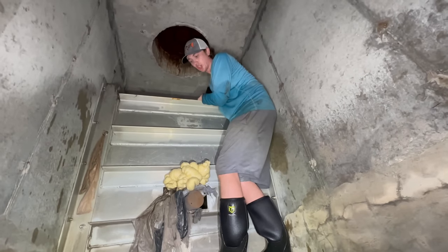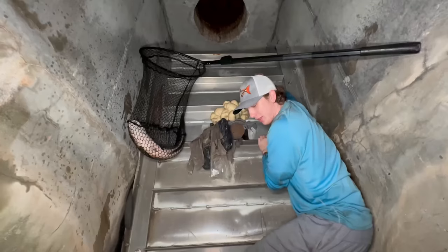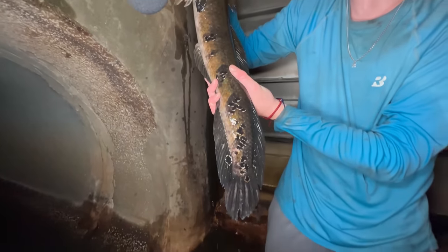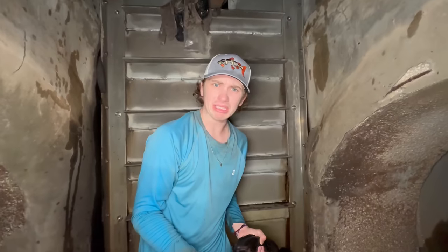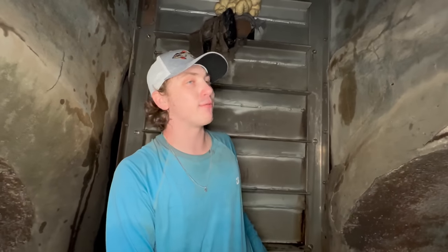There's a giant fish - I think I see it. Let me shine the light through the hole. I see it - I got him! I think it's a giant snakehead. Look how beautiful that is - a freaking sewer monster right in the tunnel. He's even got blue scales, you don't see that too often. That's a really pretty one. He's definitely not what we were after - we were after more of the exotic rare fish - but this guy is really cool. What is wrong with his eye? It definitely looks like he came out of the sewer. There goes the snakehead - snake in one sewer, snakehead in this one. These sewers are jam-packed full of crazy stuff. We're going to get our second fish trap, throw it over there, and leave it overnight. We're already off to an insane start.